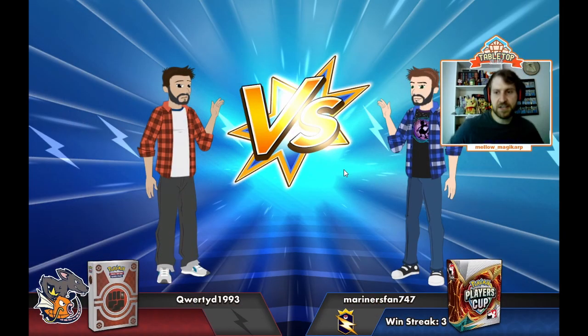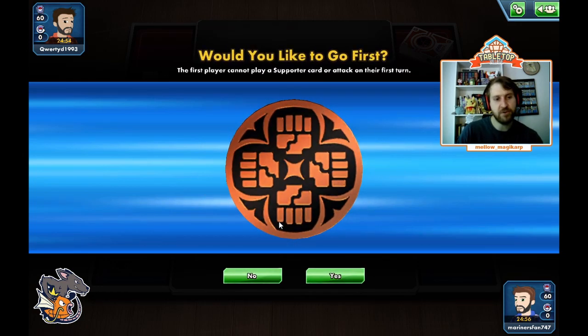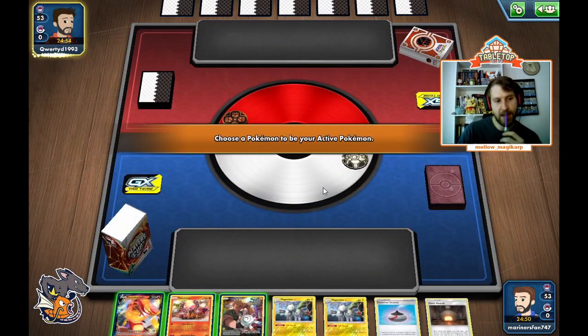So we've got our Centiskorch. We want to go second, ideally, thankfully in a non-open deck list format. My opponent will likely choose to go first. We'll find out. That is a downside. Okay, we win the coin flip anyway. Would you like to go first? No. Green's decks like to go second. That is a downside of playing this deck in an open deck list format.